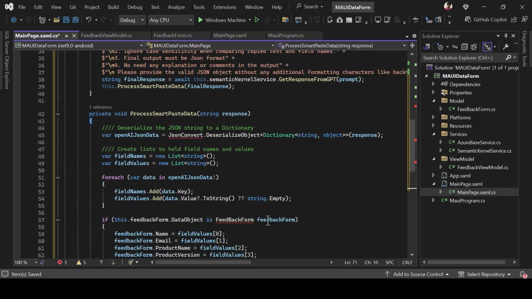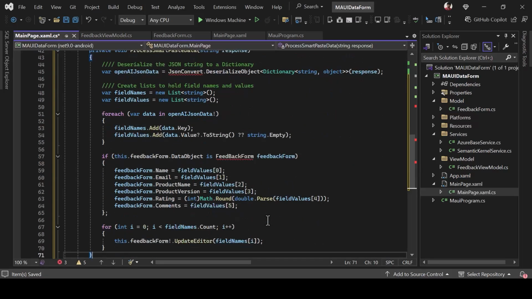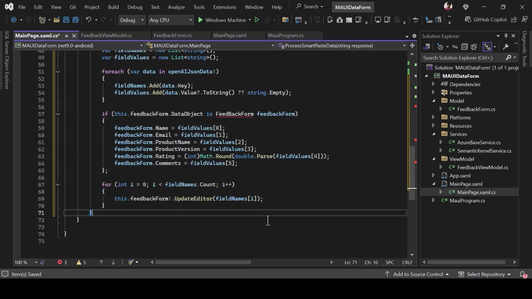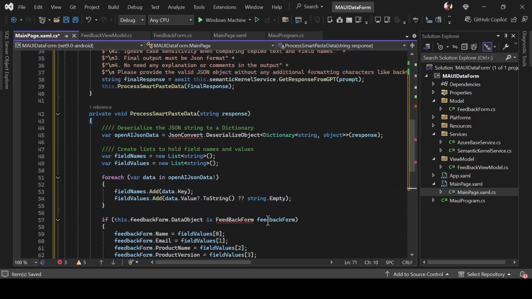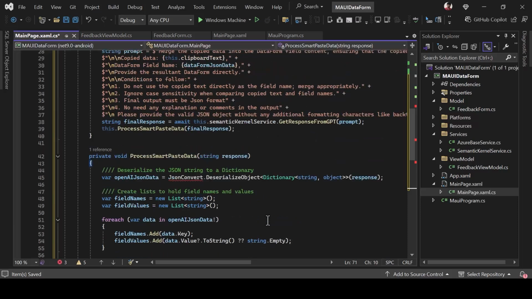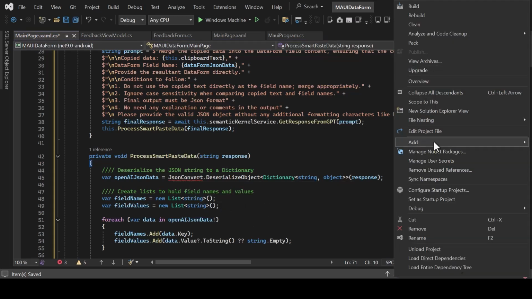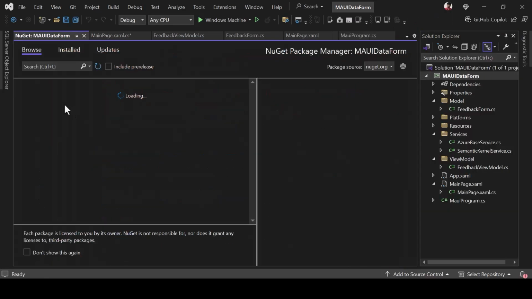Once the merged JSON response is received from the AI model, the feedback form fields will be updated with the extracted values. The response is deserialized into a dictionary, which is then used to populate the corresponding fields in the data object property of the data form. Let's check this error. For this, I believe we need to install the Newtonsoft JSON package.